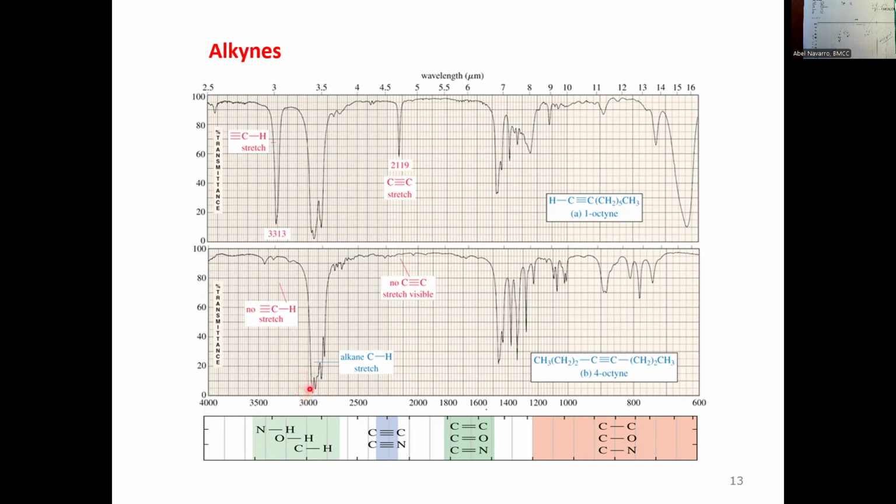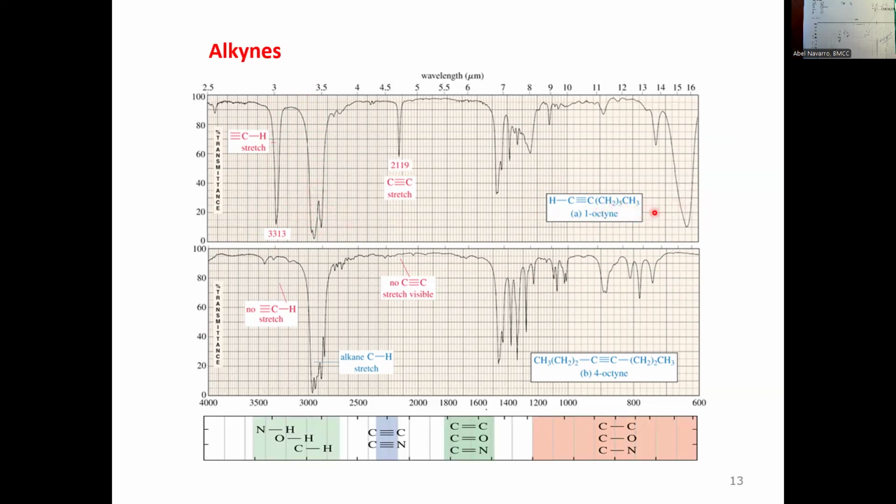Yeah. 3000 line. Imagine there is a line right here. So there is a peak, right? This would be the CHSP3. Right above 3000, there is nothing. This is just the skirt of the peak. So there is nothing here. I don't see peaks, so there is no CHSP2s. But here I see a CHSP, which makes sense because here I have this particular CHSP. So these peaks, right here, CHSP3 should be from the octyne side, right?